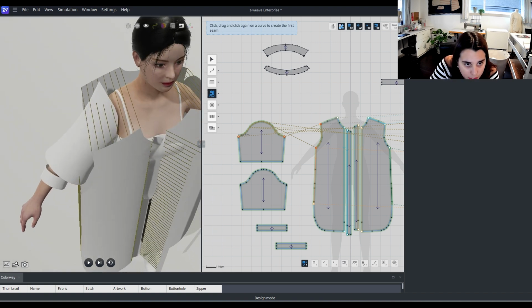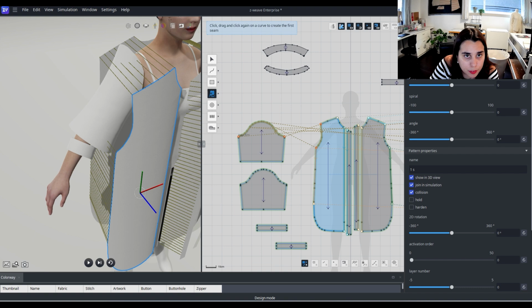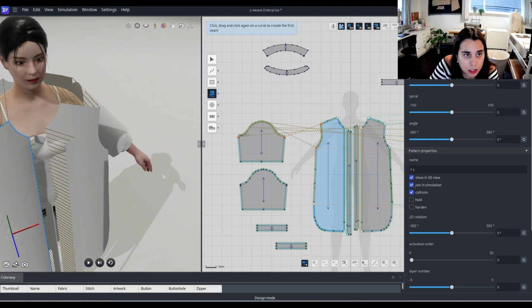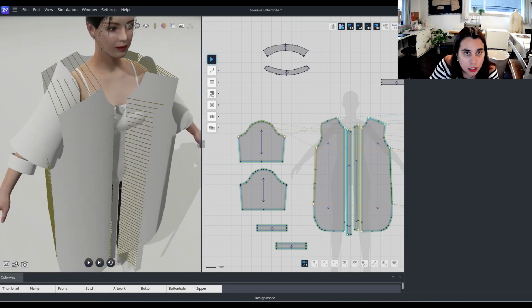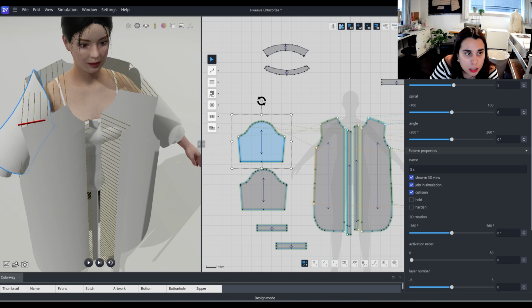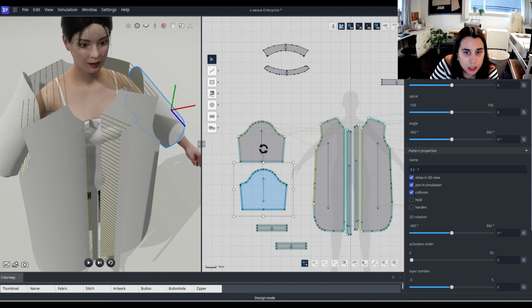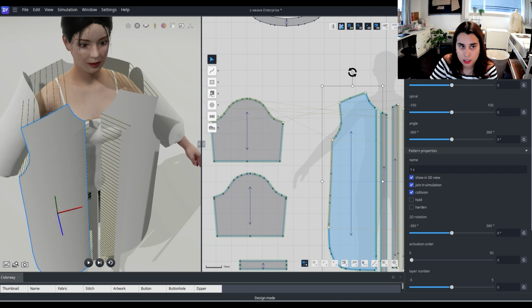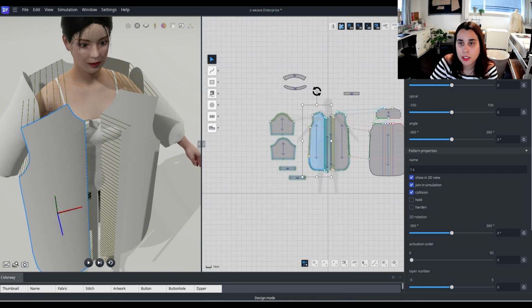Here you can see if the lines show up. Yeah, I can see it, perfect.